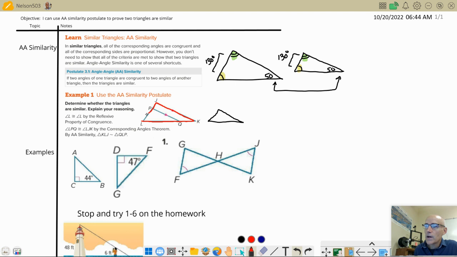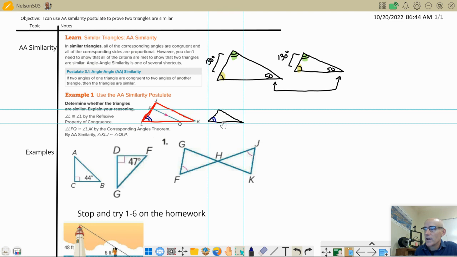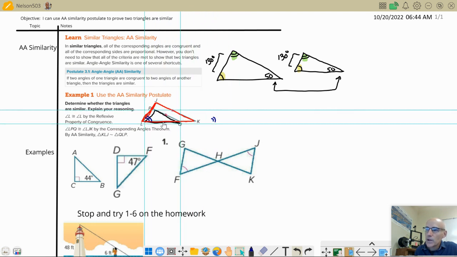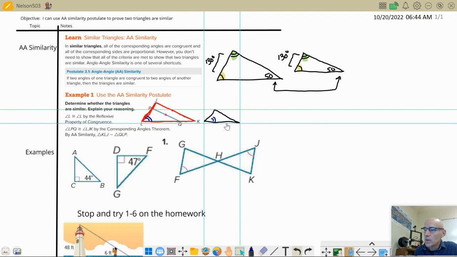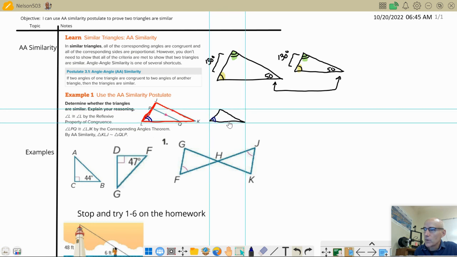Would they have at least two congruent angles? Well, I think they would. Let's mark them up. So this angle right here, let me put 2 tick marks just to make it real clear here. This angle is equal to that one right there because it was lying on top of that angle right over there, right? Let me see if it lets me move this triangle back over there. Okay, so if I move this triangle back over there, now look where the 2 tick marks are. That's the same 2 tick marks that are sitting in that angle, okay?